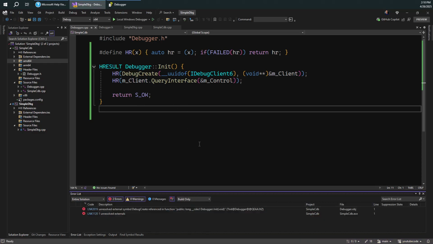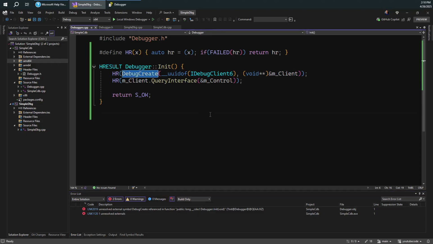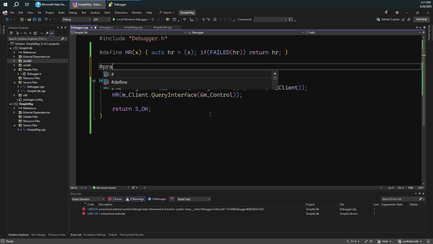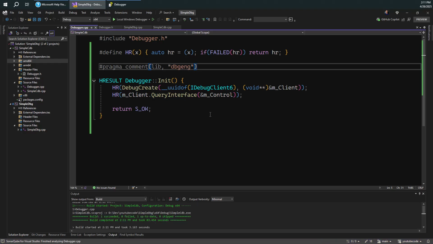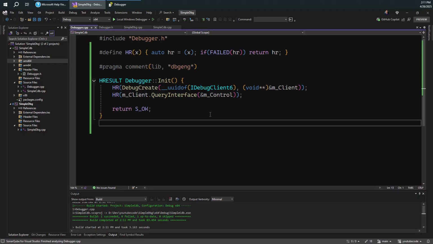One thing that we're missing, of course: the compilation succeeds, but the linking fails because the DebugCreate function is not anywhere that the linker is aware of. We could actually call DebugCreate by dynamically linking to the debug engine using LoadLibrary and GetProcAddress. That's definitely an option. But in this case, I'll just do things in an easier way and add a linker option to add dbgeng as a library, and that should be good enough to make this code link successfully. Hopefully that will also work once we run it, but at least we have something to start with.